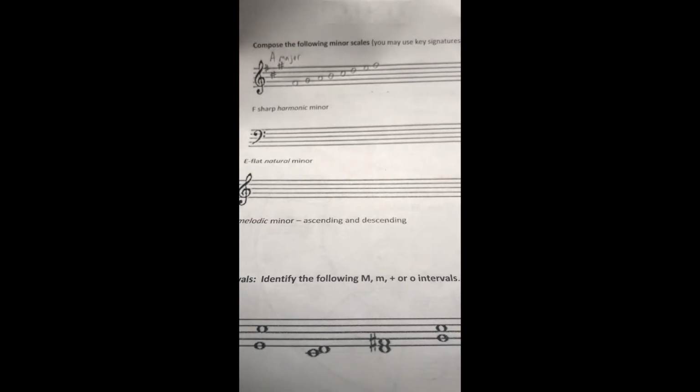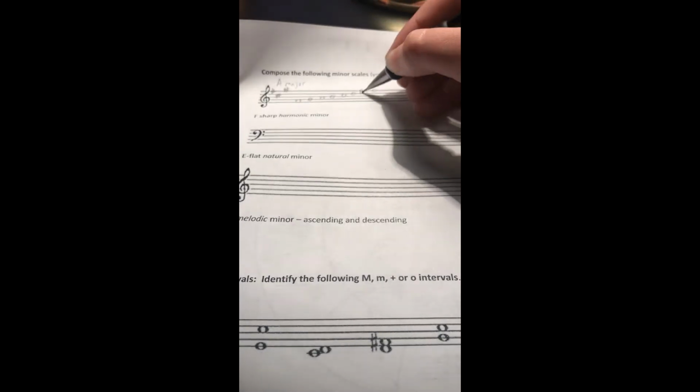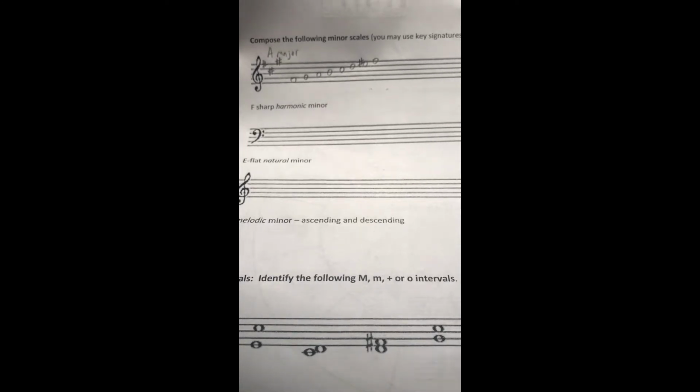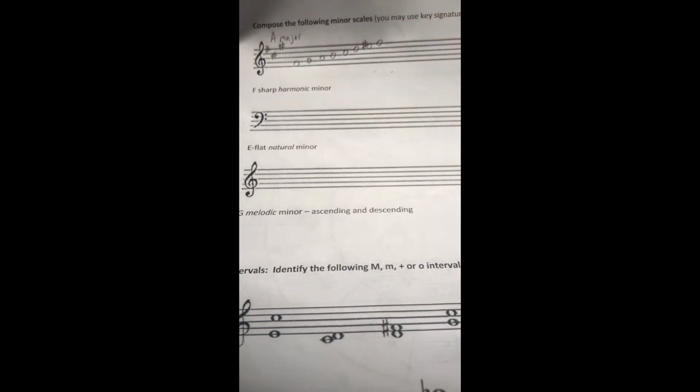So how you raise E up half a step is by adding a sharp, because you raise the 7th note value. And that's just harmonic minor. All you have to do is raise the 7th. And we raise the 7th. And you don't have to write it going up and down, because it doesn't change going up and down. When it comes to something like melodic minor, like down here, G melodic, you have to write the ascending and descending version because it changes. Harmonic, it doesn't. You just raise the 7th, both up and down, and that's it.